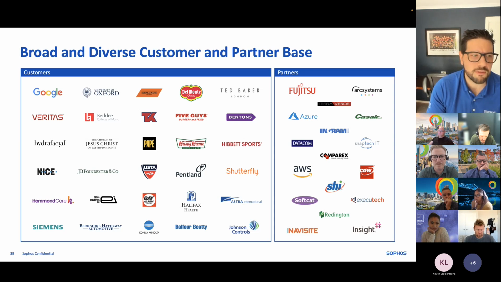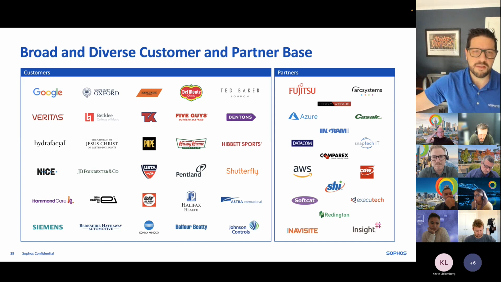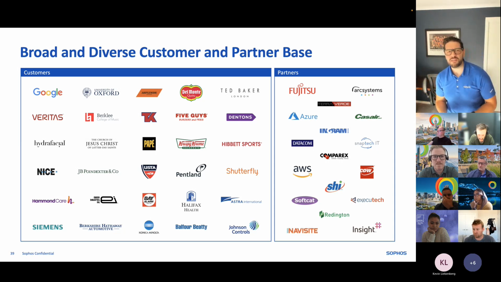The product is being sold and bought by every type of customer, from 3 users to 30,000 users, right? There is a huge range of who is buying it. It's not aimed at a certain market. It covers the whole range. So don't have customers saying, oh yeah, but I've only got 20 employees.